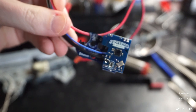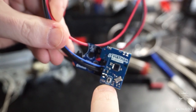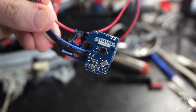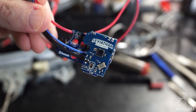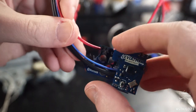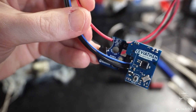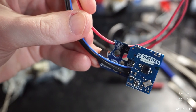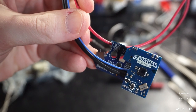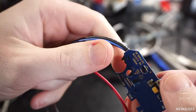Before installing the MOSFET into a gearbox, let's look at it real quick. The little password reset button is for the Bluetooth app — if you've already set a password aside from the default 1-2-3-4, you can hold that inside your gearbox after disassembling it and reset your password. There's also a little knob here that is tripped by your sector gear every time the cam on the bottom of the sector gear goes around. That's partially responsible for knowing when active braking is supposed to engage, shock control, and things like that. So if you're running three-round burst, your sector is going to trip this dial three times.